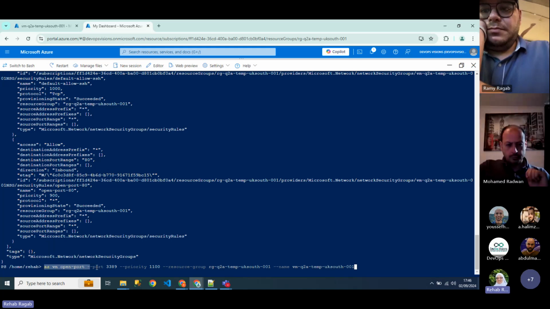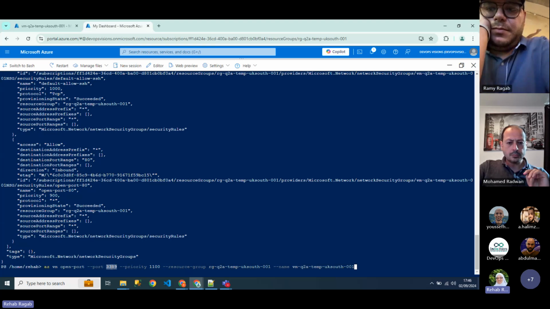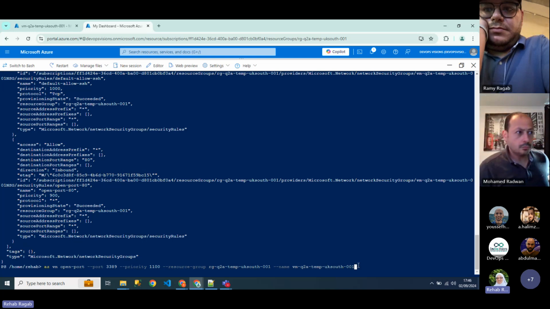The same command, which opens the port and defines the port. This is the port for the RDP connection. And here we provide the priority switch and define the priority for this security rule, and be sure that the priority does not conflict with any other rules.